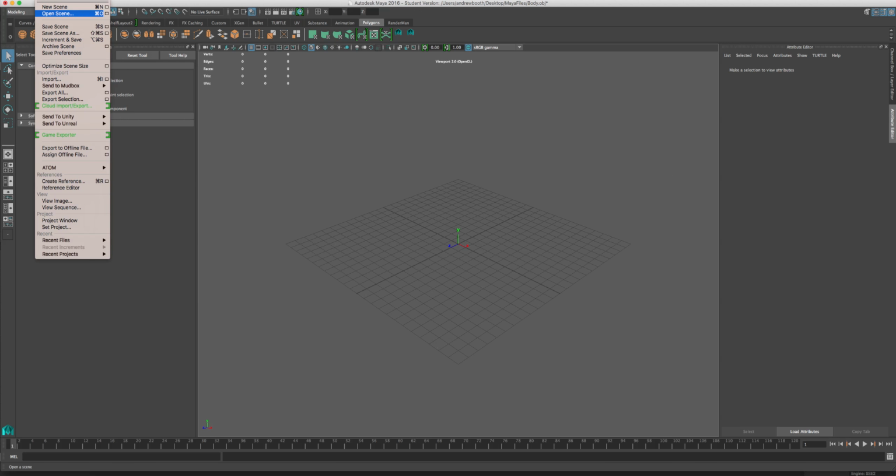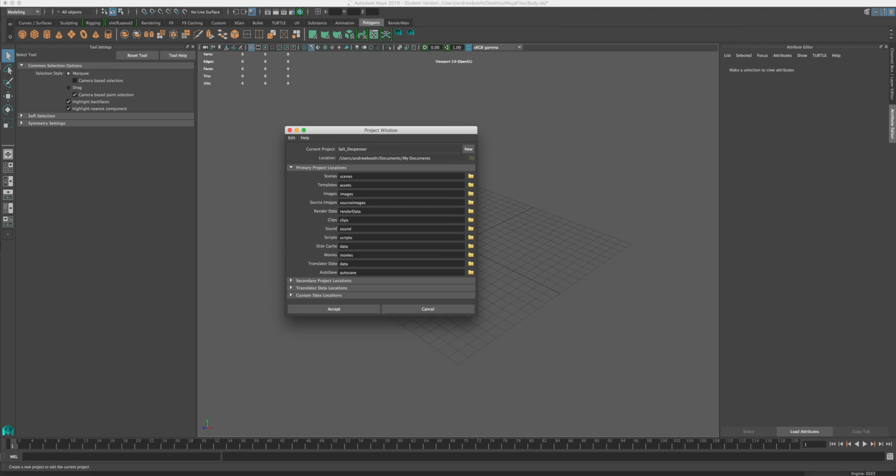So next, ideally you need to set up a new project in the project window. The reason you do this is because when you go into the industry, when you get a lot of assets, it becomes quite messy quite quickly, and you need to sort through a lot of the stuff, and it's just bad practice. So ideally you need a good folder structure which is broken down as you see before you. You don't need to touch any of these naming conventions because it's exactly what it says on the tin.